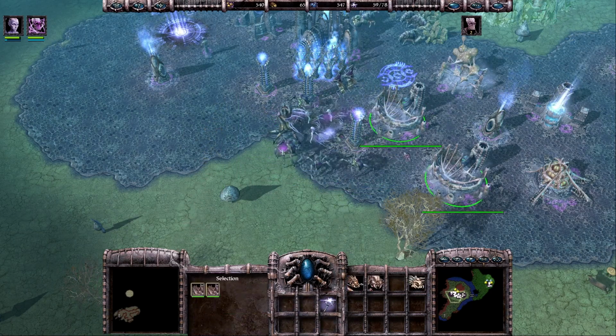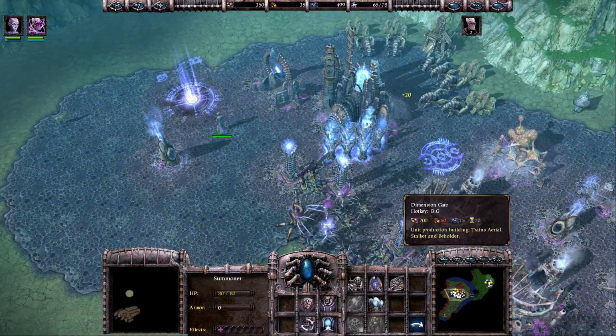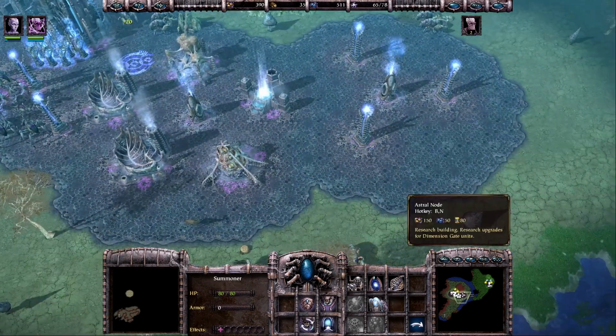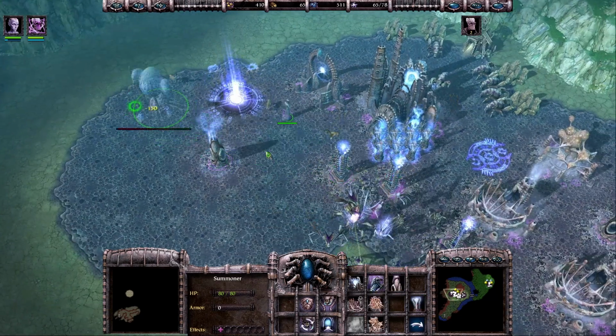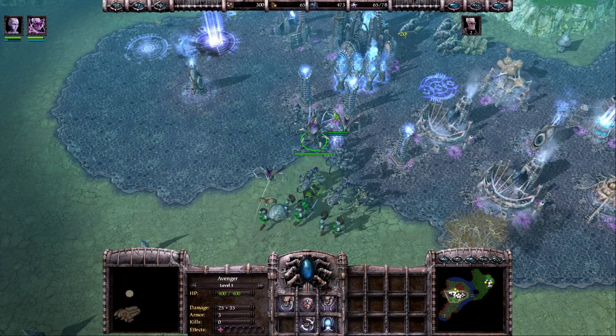I will find this. So let's just make a few more hive spitters. Once I get wood, I will build more buildings here. Actually, we didn't build Astral Node. Okay, I don't know. I thought that I built it and now I don't have it. Okay. My mistake, but I really didn't see that.